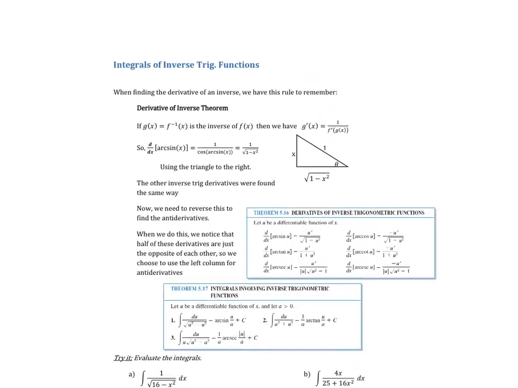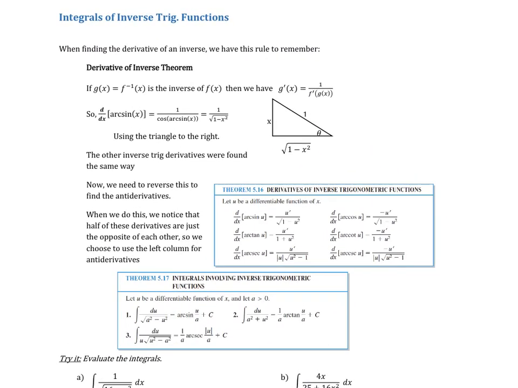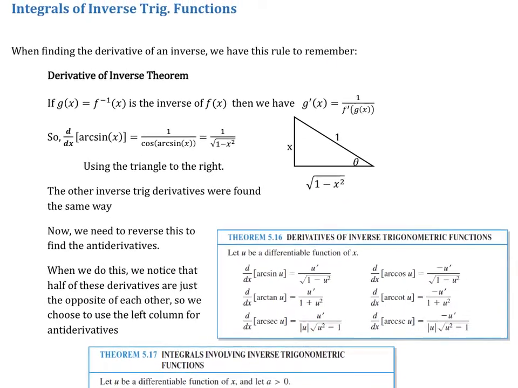So one last type of function that we needed to take the integral of or be aware of is inverse trig. And these actually show up more than those integrals of tangent and cotangent things there. So we have this rule that says if g of x is the inverse of f of x, then the derivative of g is 1 over the derivative of f composed with g. And that was our inverse derivative rule. Kind of a different one that we worked with there.